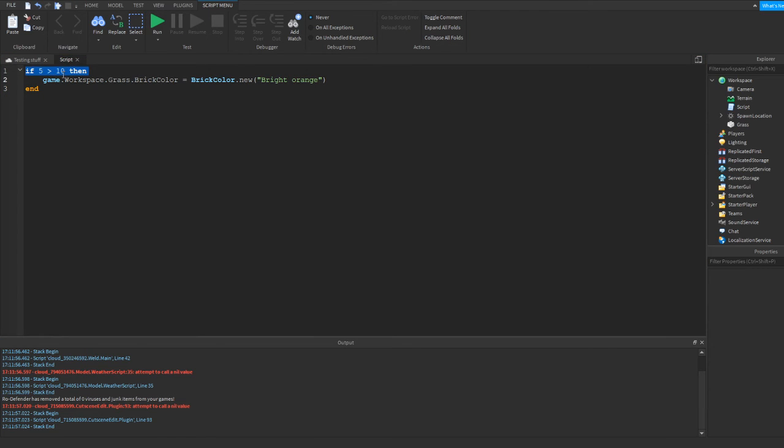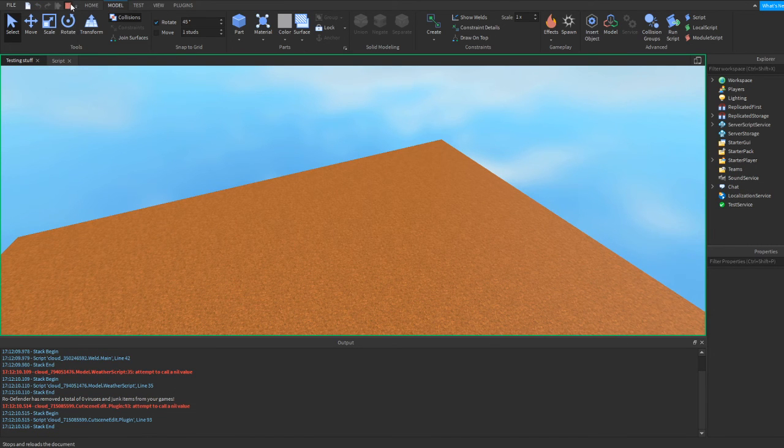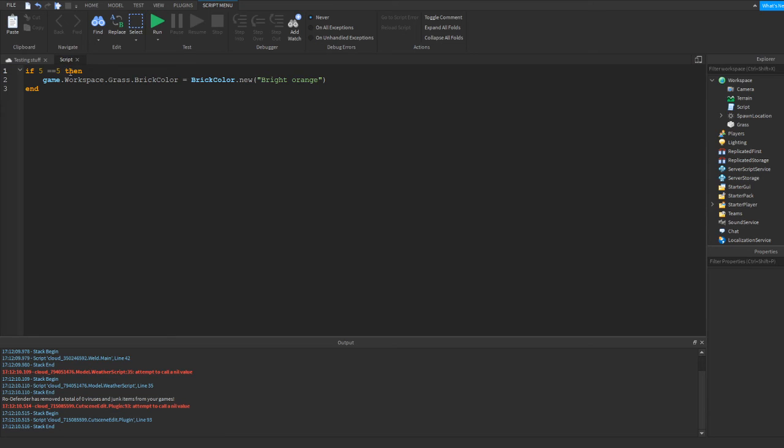You can do if 5 is equal to 5, then it'll turn orange, as you see right there. And if 5 is greater than 2, then it'll turn orange. Else, I'm just gonna copy this line.